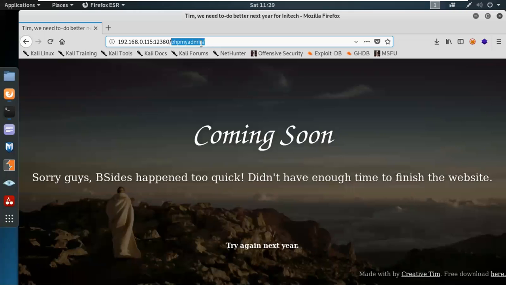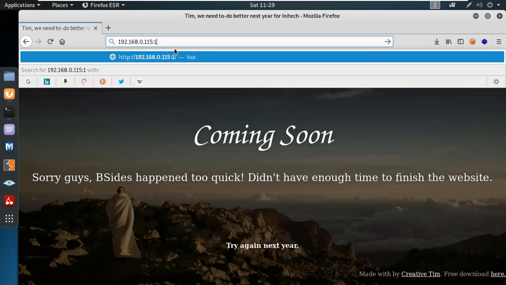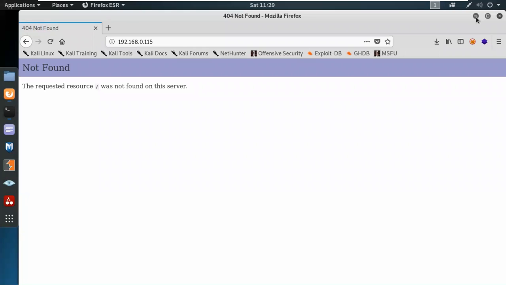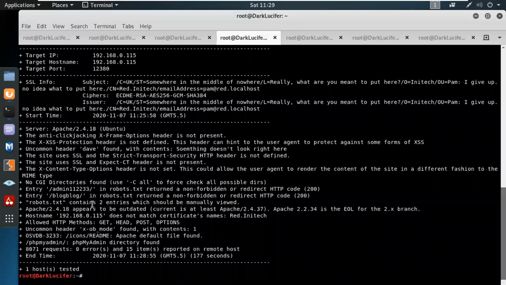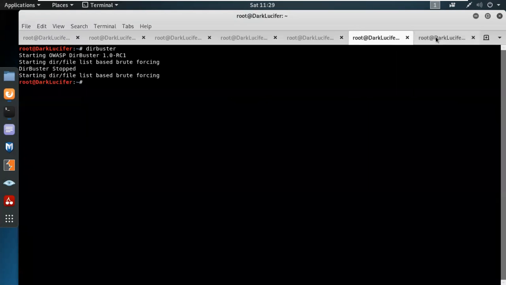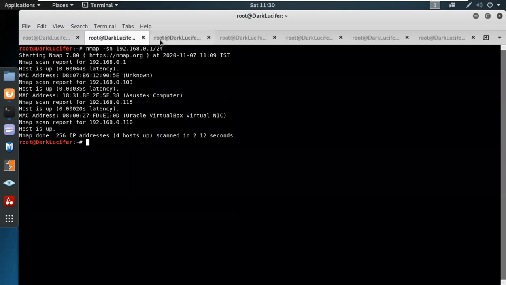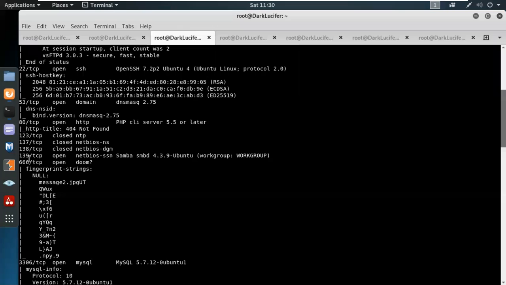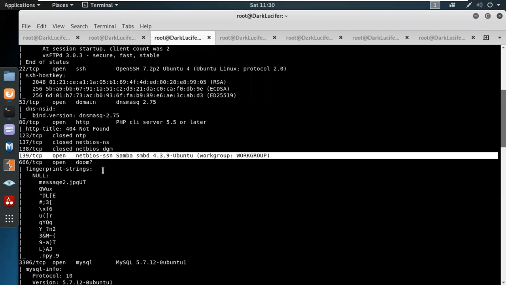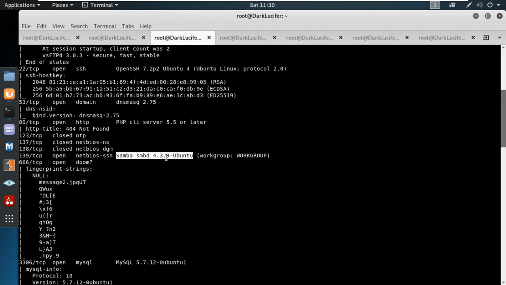So what we can do, we can try another method that could lead us in the information gathering part. So what I'm going to do over here, let's try to enumerate this. Okay, so this was a directory, this was also there. So let's have a look. As per the record, I can see port 139 was also open. So this is a Samba server, and we can see the Samba version which is given, 4.3.9.